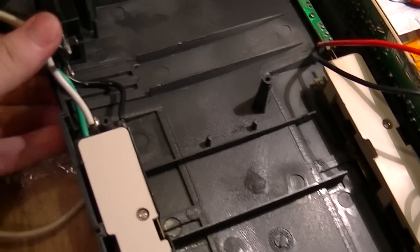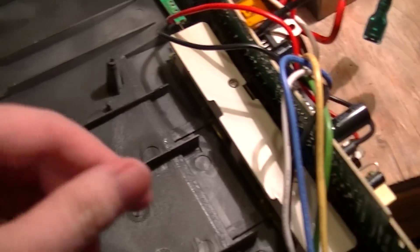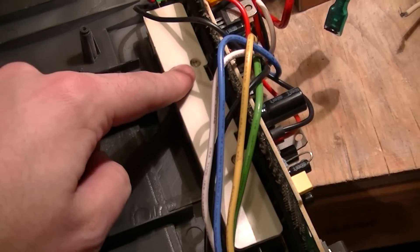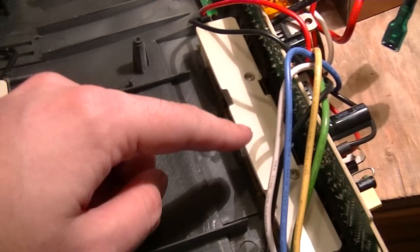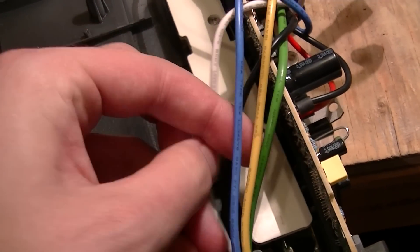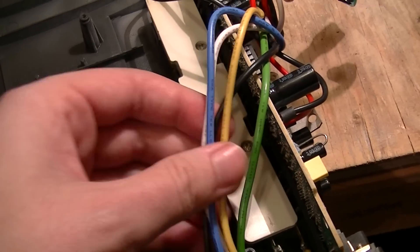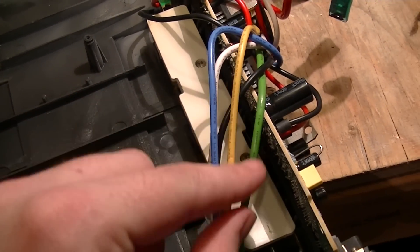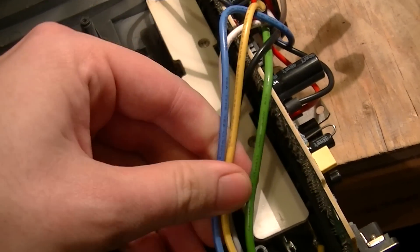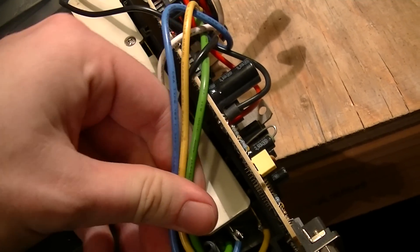Another thing to note is that the main input wiring is your normal black hot, white neutral, green ground. The output wiring — for the inverter-only receptacles, because this is surge only and it's got surge and inverter — being yellow hot, blue neutral, green ground, which are the Chinese wiring colors. This being a Chinese product, it's still somewhat unusual; more commonly you see the European wiring color code.